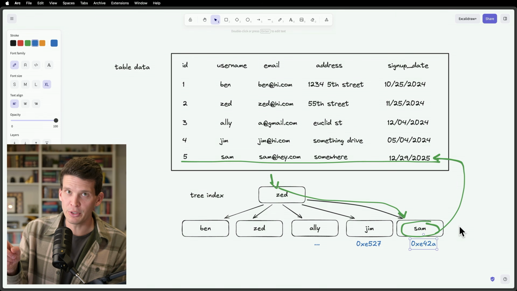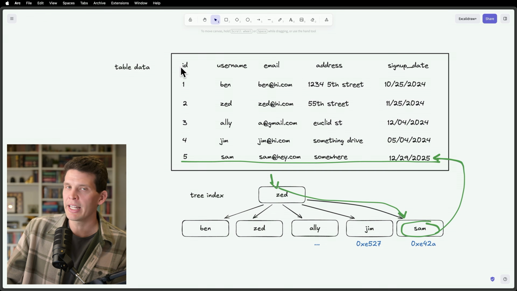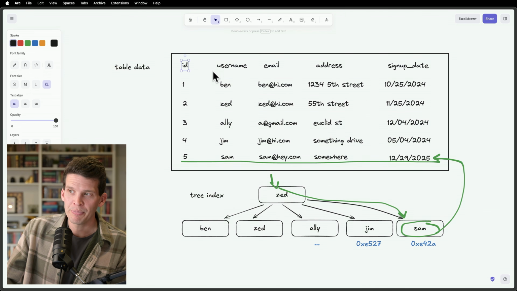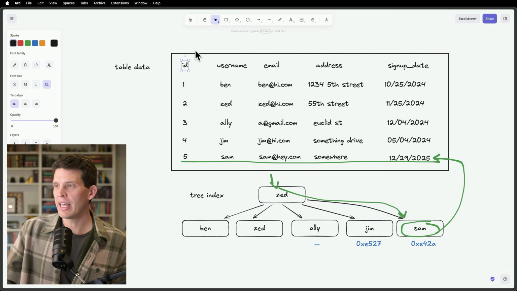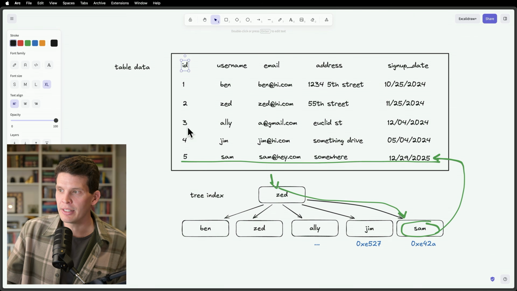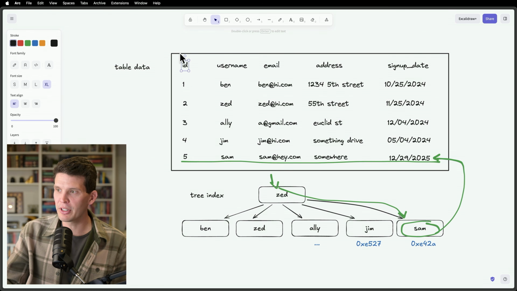The other thing I could do is use whatever the primary key of this table is, like I was talking about in MySQL, where all of the data for a table is actually stored on disk in a B tree keyed by ID. So you can do quick lookups to any row in a B tree based on the ID.